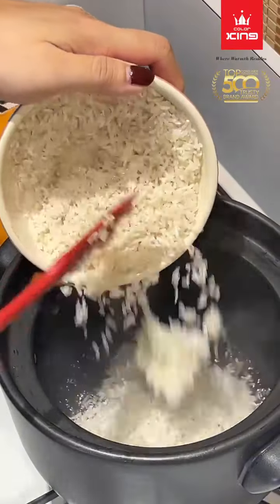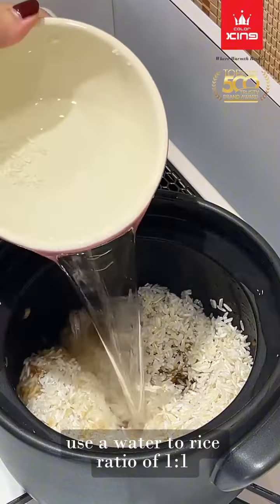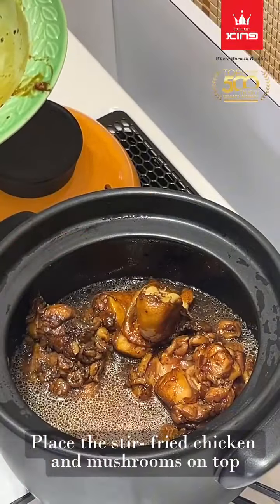Add the washed rice. Use a water to rice ratio of 1:1. Place the stir-fried chicken and mushrooms on top.